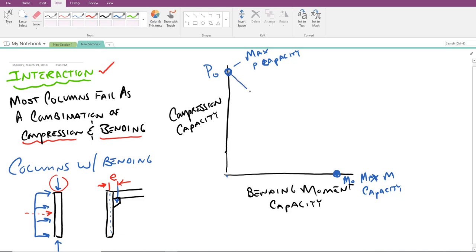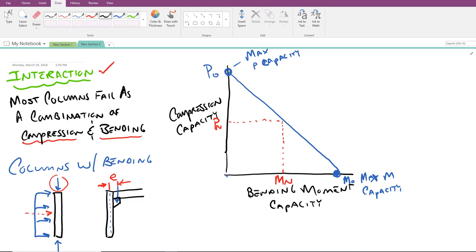In theory, these could be connected with a straight line. And if you had a certain bending moment, n for just some nominal value that exists, acting on this particular column, well, then what that would do is it would say, I've got some sort of compression capacity that is lower than maximum that then will meet the failure line, and as long as I stay beneath those two values, I won't fail.